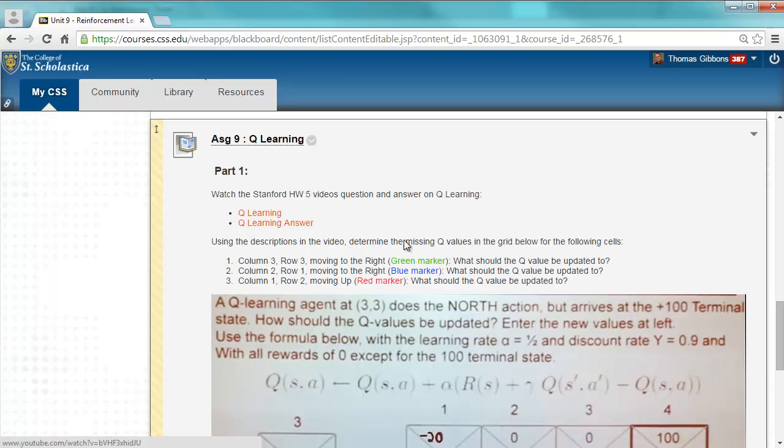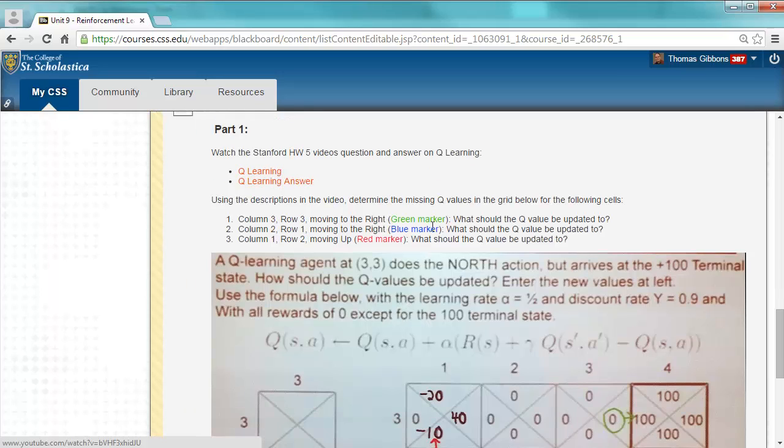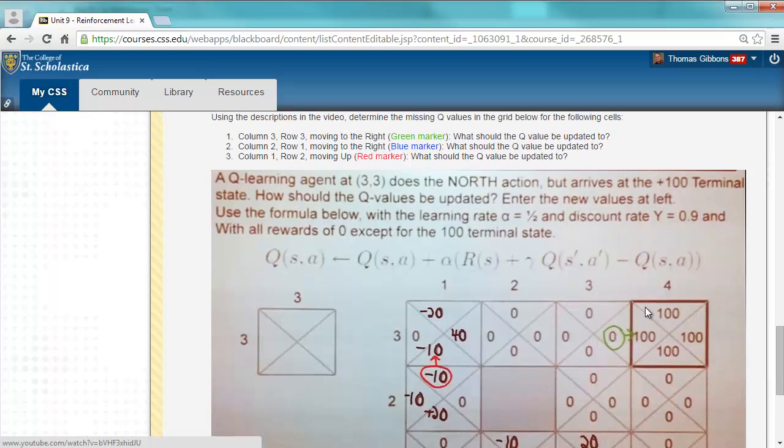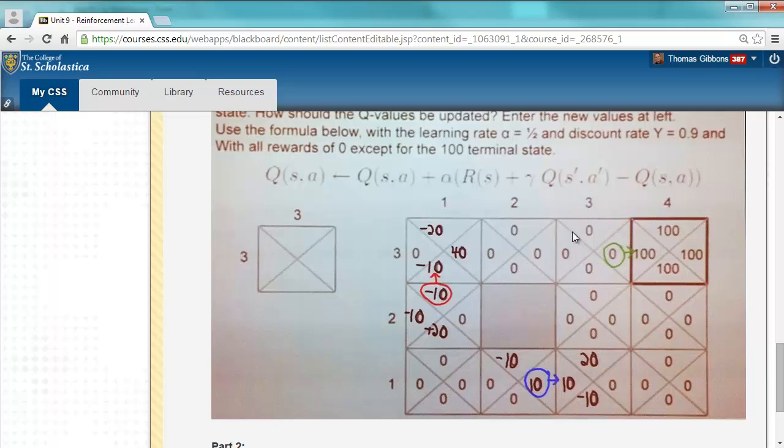and this example is taken from that exercise. So you might want to watch those two videos. But again, I find the explanations a little unclear, so I'm just going to update a couple things. There are 3 updates I want you to calculate here. In the video they calculate starting at this cell and going up and ending up over here.